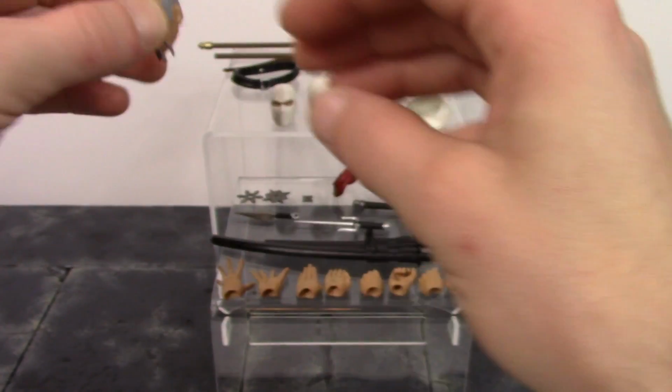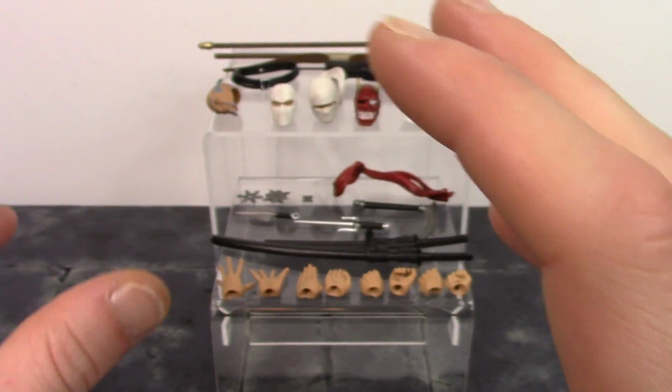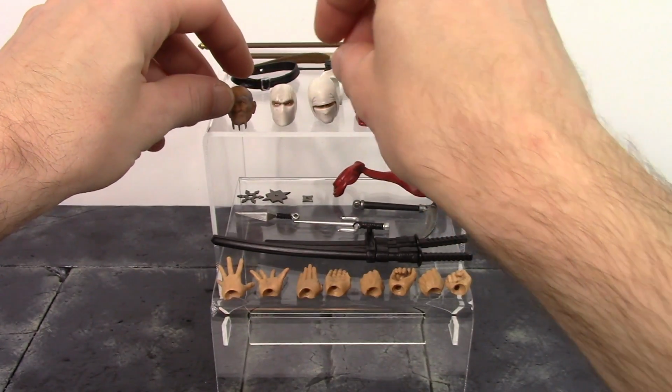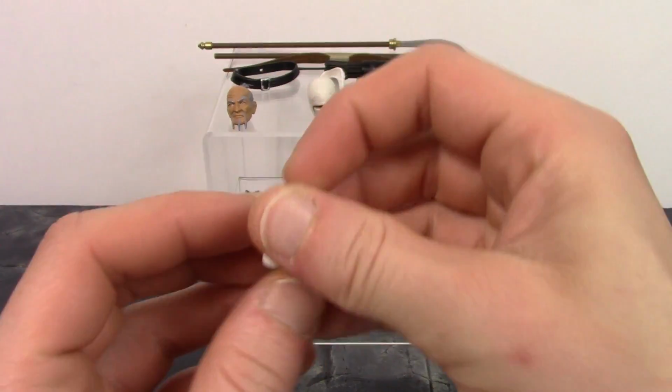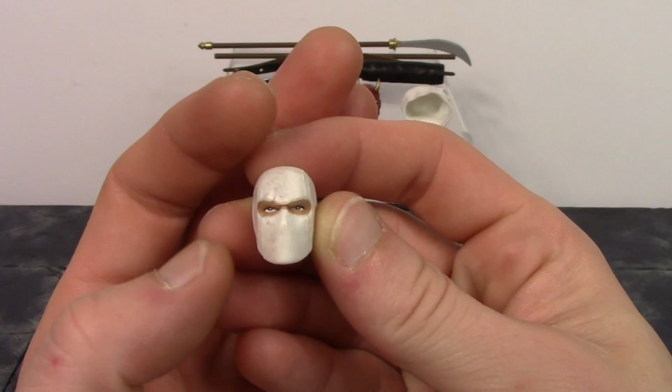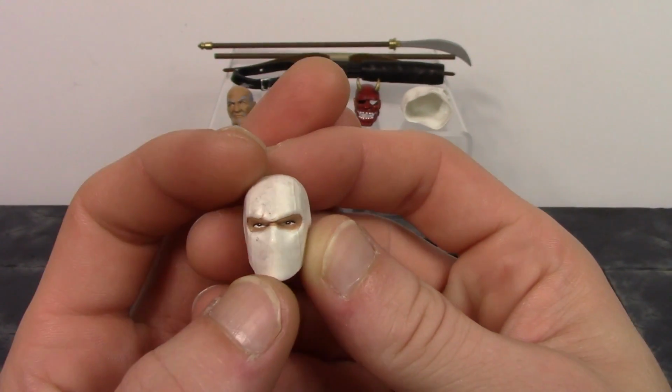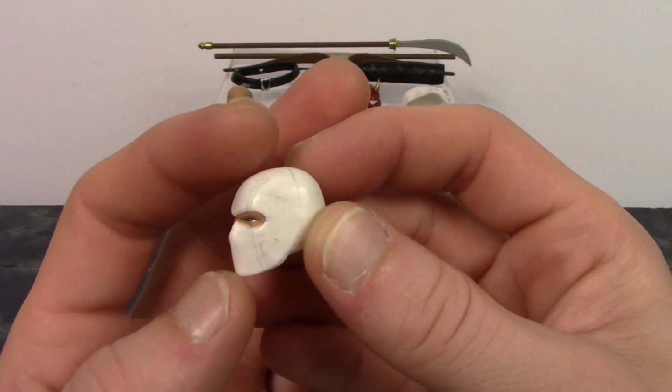So we do get that interchangeable head, and the heads are really hard to interchange. If you have Marvel Legends, then you know how difficult it is to interchange those. So we do get a masked head here, which is probably my second favorite. But very nice sculpt and paint all throughout this.